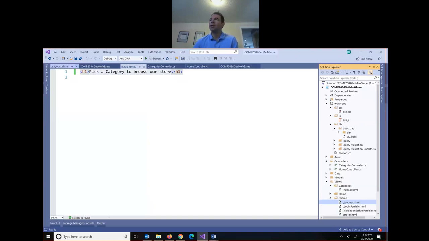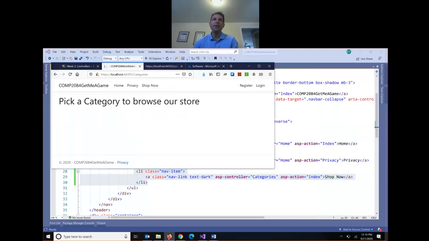One thing we should probably change in our layout is up here. A couple of things are a little bit wonky. One is this doesn't look very good, this COMP2084 Get Me a Game. I want to take out the word COMP2084 and I want to put spaces in here. We also don't really need the home link, do we? Because clicking our project name would often be a logo. If we had a logo, it would go here. So if we have a logo, that always takes us to the home page. So we don't really need a separate link in the nav bar called home, kind of wasted.